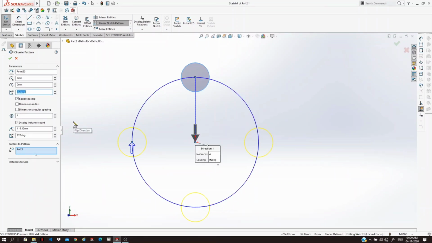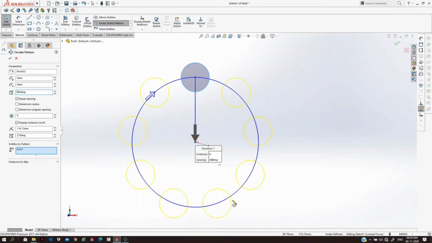When the equal spacing box is in the checked position, then this tab will show the angle up to which your sketch is to be repeated. As you can clearly see, 180 means half circle. In this tab, you need to enter the number of sketches you want to be repeated on the circumference of the circle. As you can clearly see, 9 sketches on a semicircle doesn't look perfect.